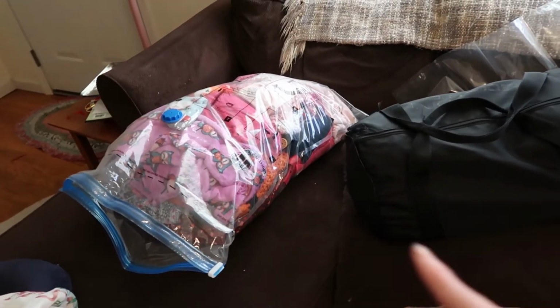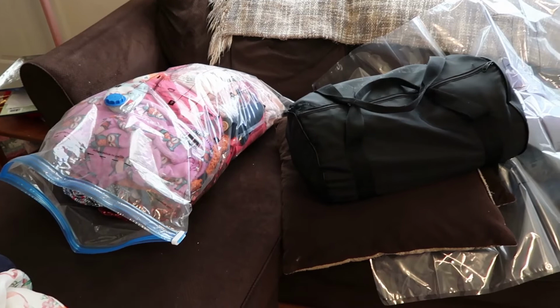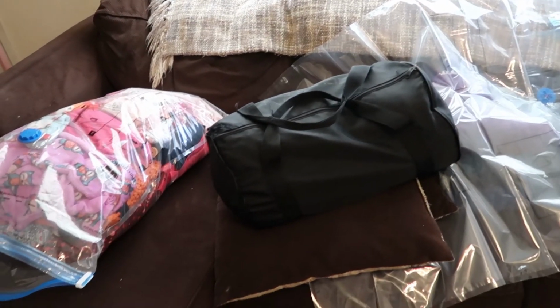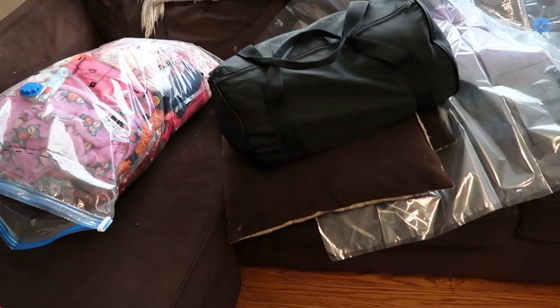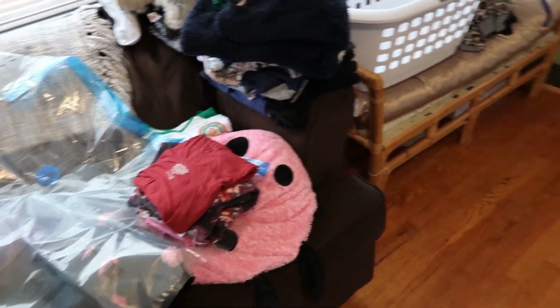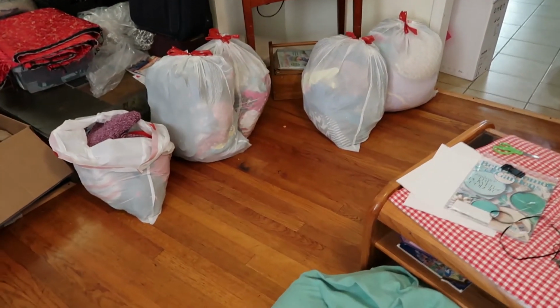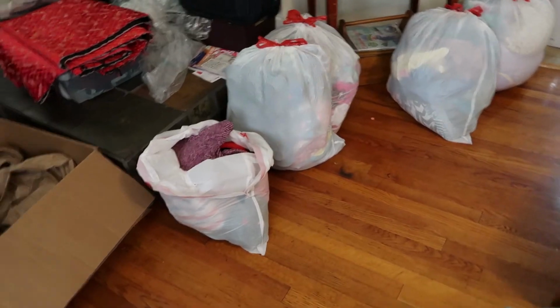And these vacuum bags came from Aldi's. I don't know if they're still there or not. It was in their area where they change out quite frequently. So yay, I'm super happy this was all done. I'm going to take all of this, get it vacuumed down, and then I'm going to finish up in here. And by the way, 5 bags of get rid of from the office.